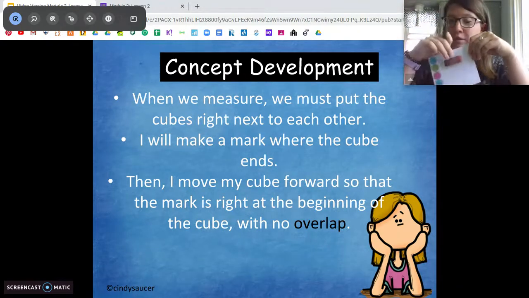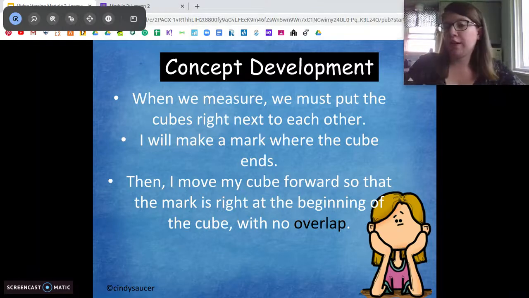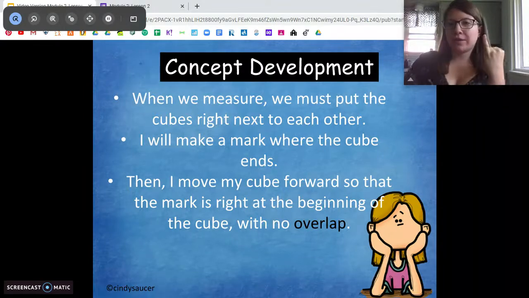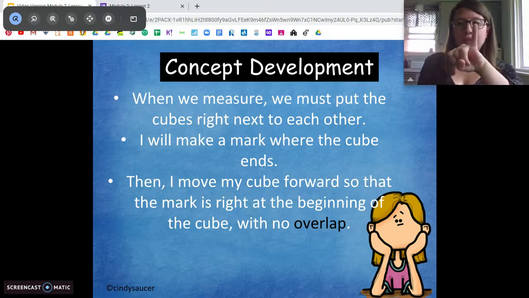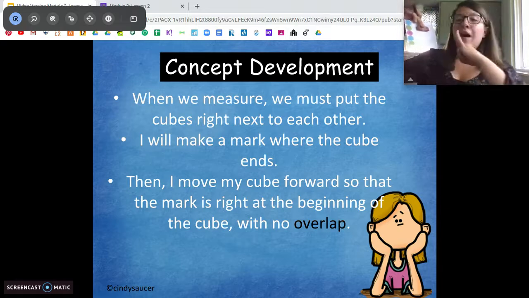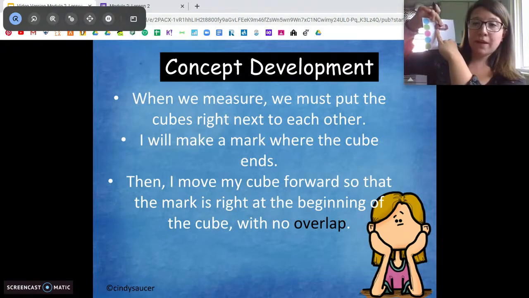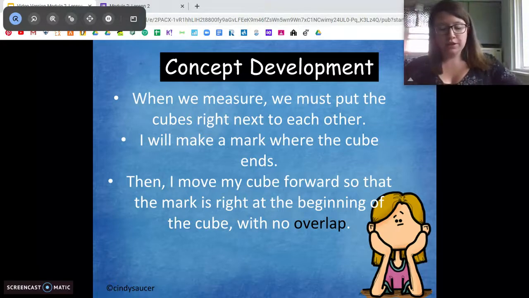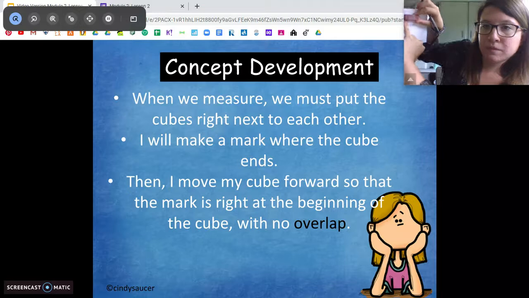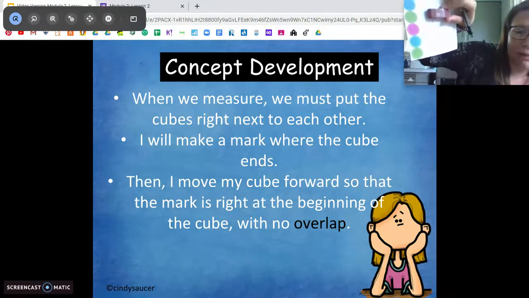Now, I want to measure the eraser. Do you remember what I told you yesterday, what we could use as a length of a centimeter when we don't have a centimeter cube? Our pinkies, right? Our pinkies are about the size of a centimeter. So I'm going to use my pinky to show you how I can measure with one object. So here is my eraser. I'm going to start at my endpoint, and I'm going to line up my pinky finger at the endpoint. Now I'm just going to put this down so I can do it on here. I'm going to take my pencil or pen, and I'm going to put a little mark where my pinky ends. You see that? Little mark where my pinky ends.